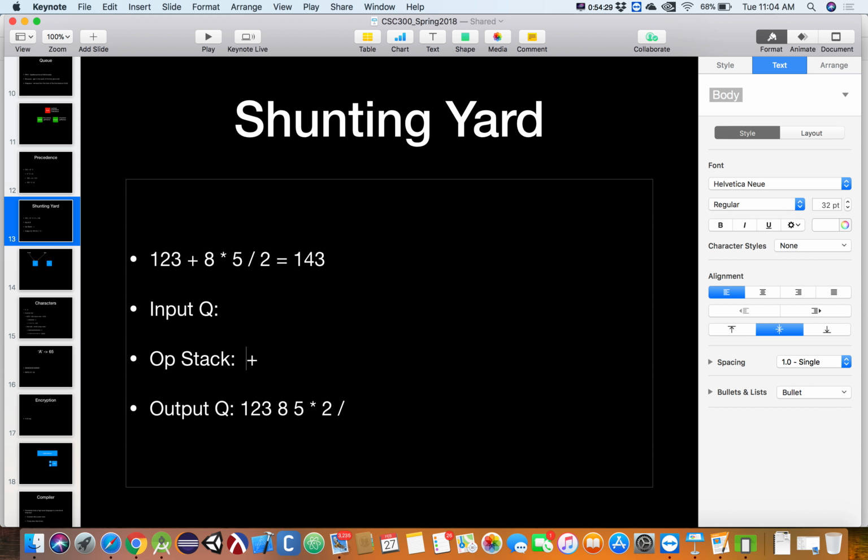I will pop the plus and enqueue it in the output queue. So now I've completed pre-processing all my data and I have it set up in my output queue in the correct order. Okay, so now we need to process our output queue the correct way.